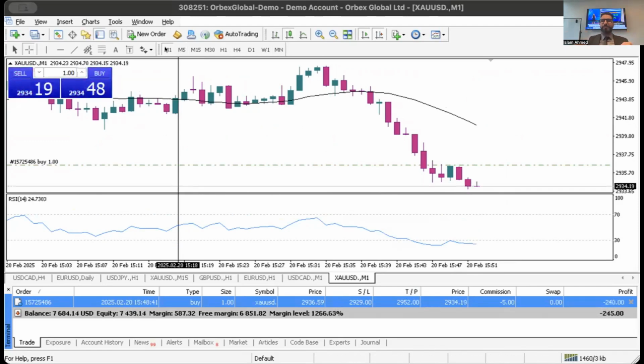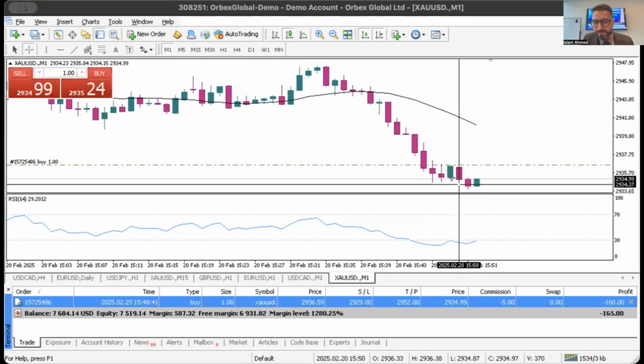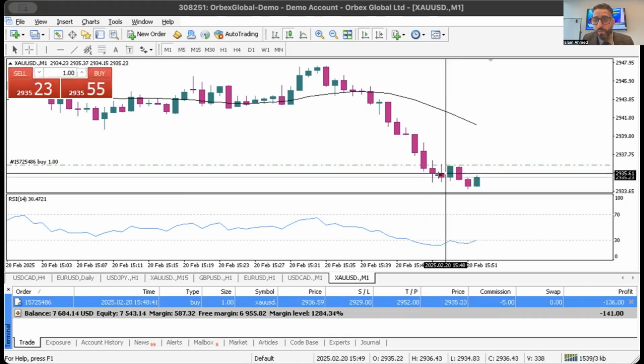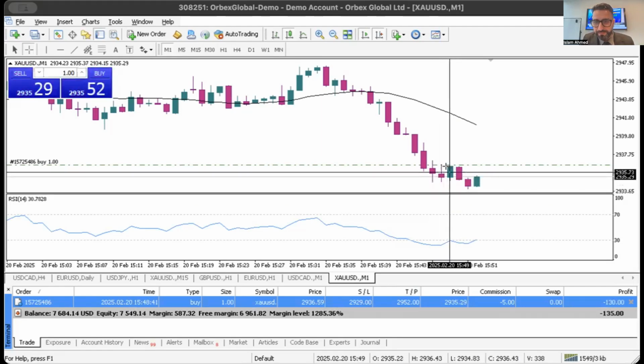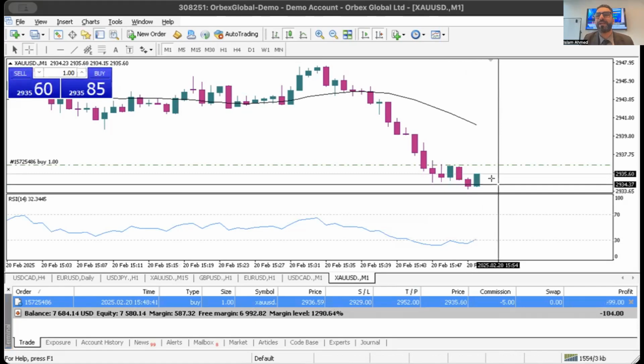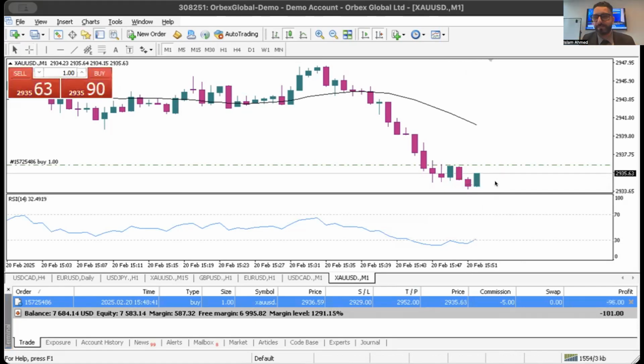Let me tell you that every winning trade can be losing for some time. So if you just think, oh my God, I bought it, it went down, I have to close it now. You see green candle, red candle. This is what happened after we bought: red, green, red, red, now green. You go crazy if you wait candle by candle. Of course, this is a 1 minute chart. You can apply this to a 1 day chart, 4 hour chart, whatever.